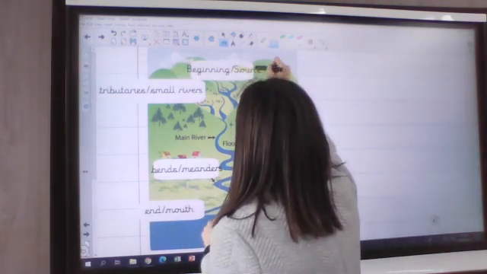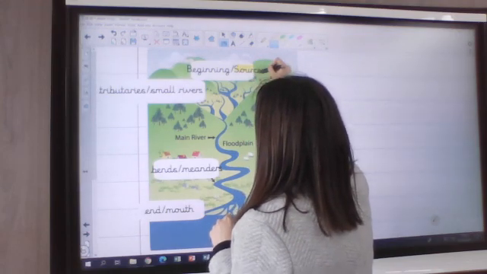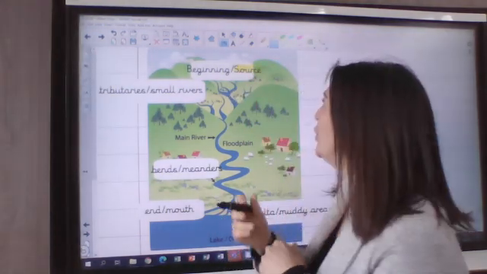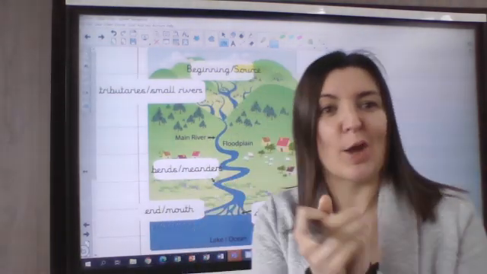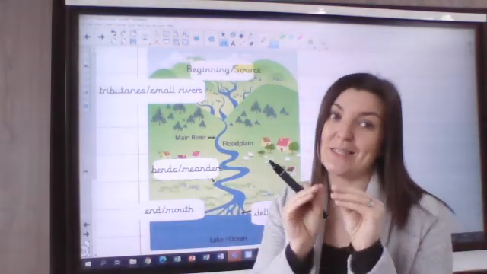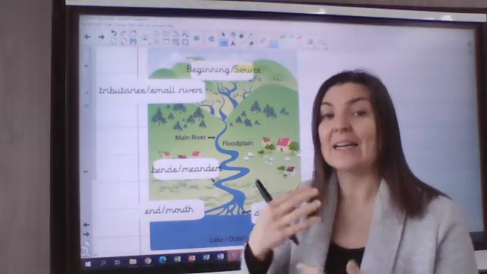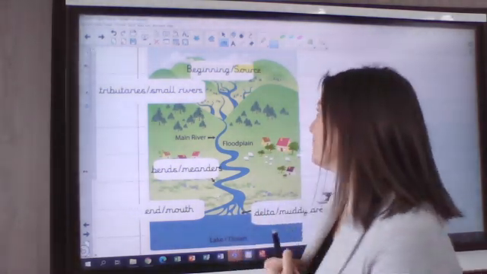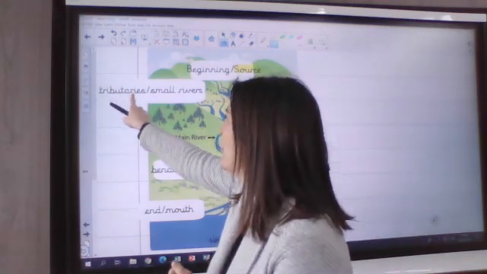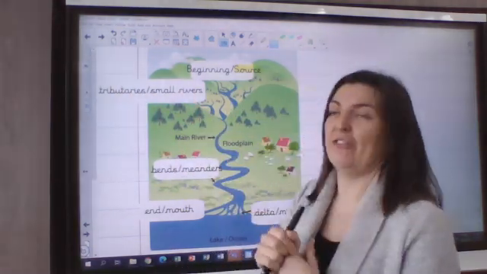So I'm going to highlight source. So it's S-O-U-R-C-E. So it's not that kind of sauce that you put on your burger or whatever. It's the source, it's the start of the river. So there's nothing wrong with the word beginning, but the technical term is source. So then we've got tributaries or small rivers.